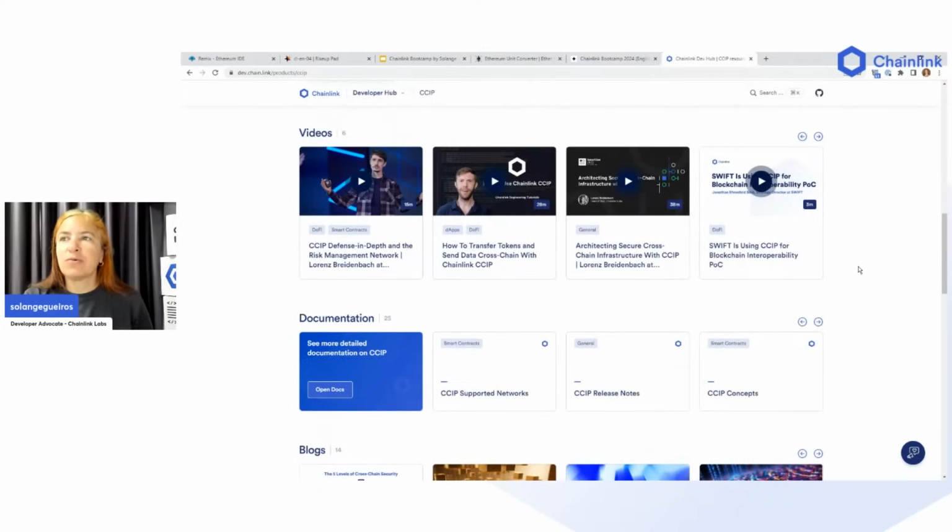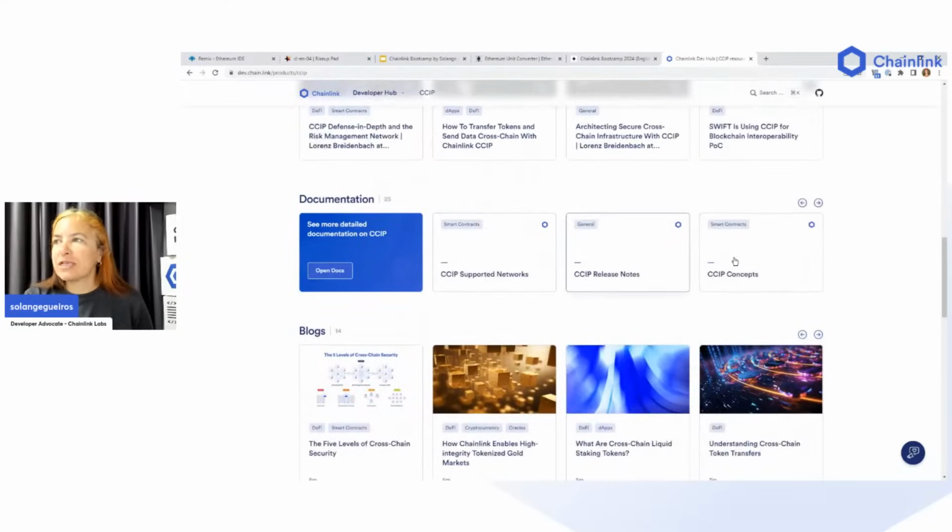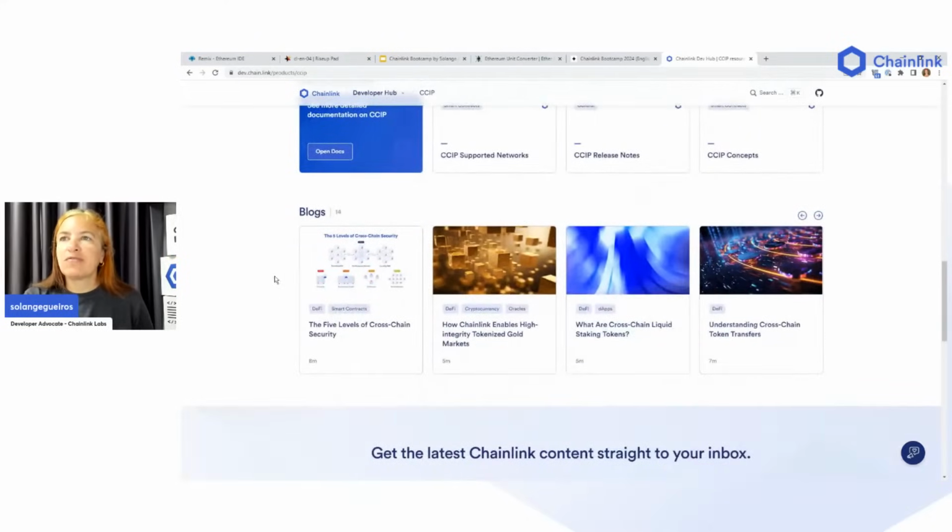For example, this is so cool. All the documentation is here, and we have a lot of interesting points in the blog, like the 5 levels of the cross-chain security. I really recommend you to read this later.